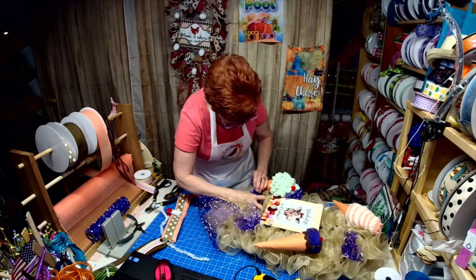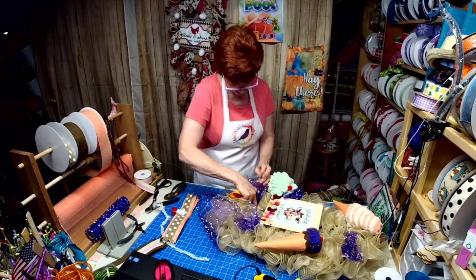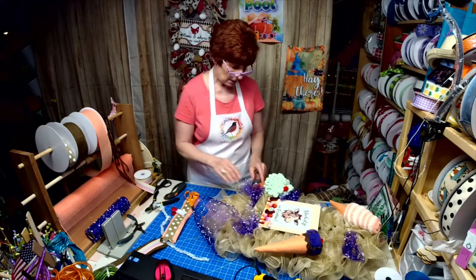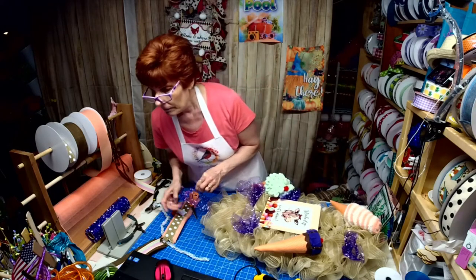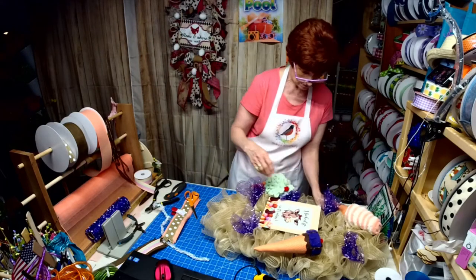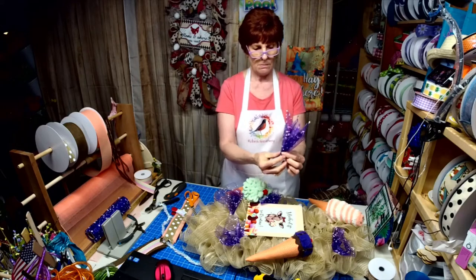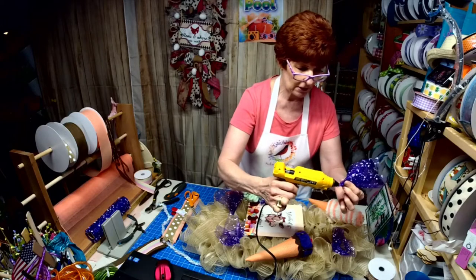And I will not burn myself. And this is just snowball mesh, cut it 10 inches. There we go. Just a little pop. Hanging in there. I think one right there. I'm trying to find like the middle and just make it like an inverted umbrella there. And then just glue this right to the pipe cleaner.